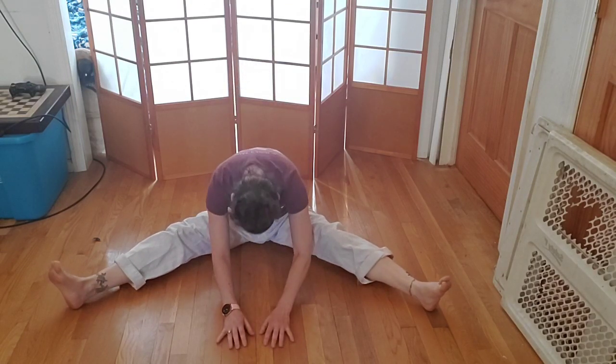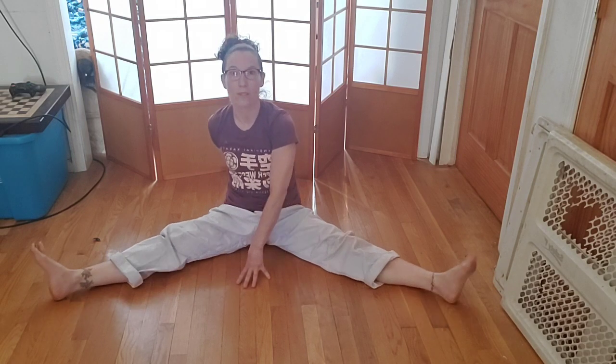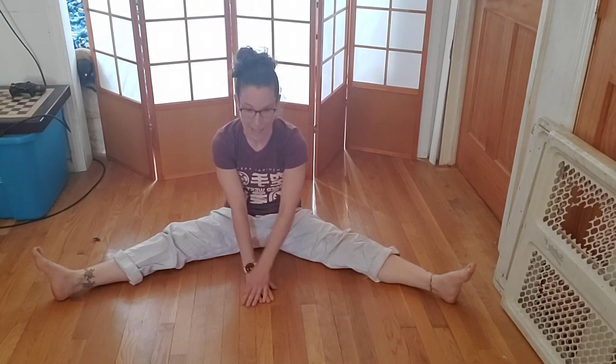I'll move back so you can see more of my body. Knees are super straight and we're in a comfortable straddle — not our widest position right now. Start by straightening your back and walking forward while still looking up. Don't look down and curl into a ball — still look straight ahead. Hold for five, four, three, two, one. Come up for a second but don't move your legs. Open a little wider — put one hand in front and one in the back, or just push your legs open. Now you should be at your widest stretch. Keep your back straight and walk forward, holding for ten, nine, eight, seven, six, five, four, three, two, one. Sit up.